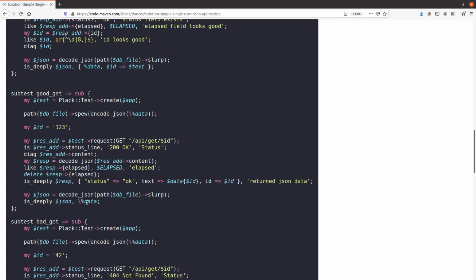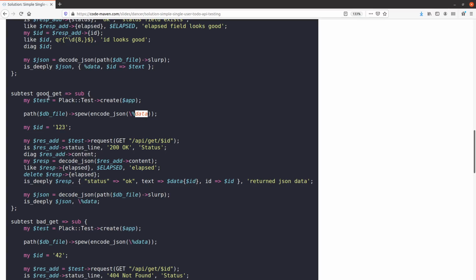We can also check, it's not really necessary, whether the database on the disk is exactly the same as the database that was stored in it. This basically checks whether getting the data from the web server doesn't change the database. It shouldn't, and that's good to test.